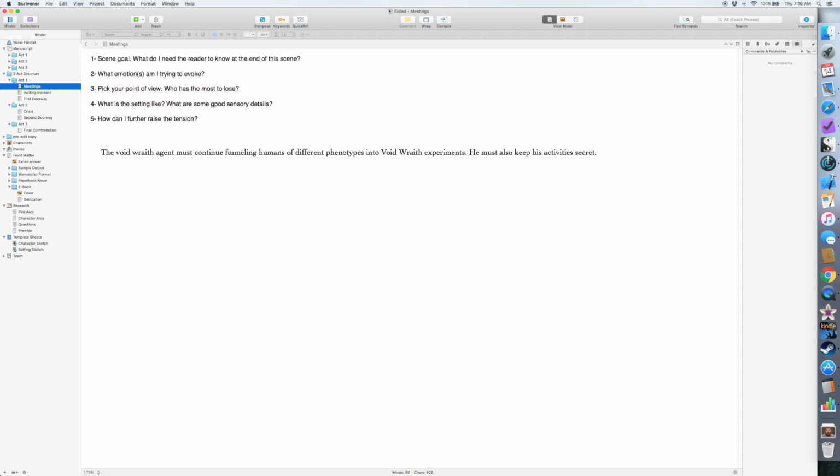So I think of a few of those before going into the scene, and then the last question I ask myself, so I've already kind of completed the scene at this point, I know what I'm writing, then I ask, how can I change that to further raise the tension? Can I add another complication or some other bit of data that's learned or some other event that will make the scene even better?